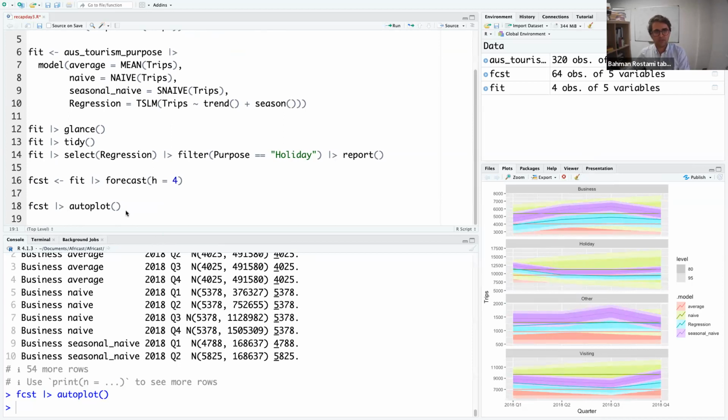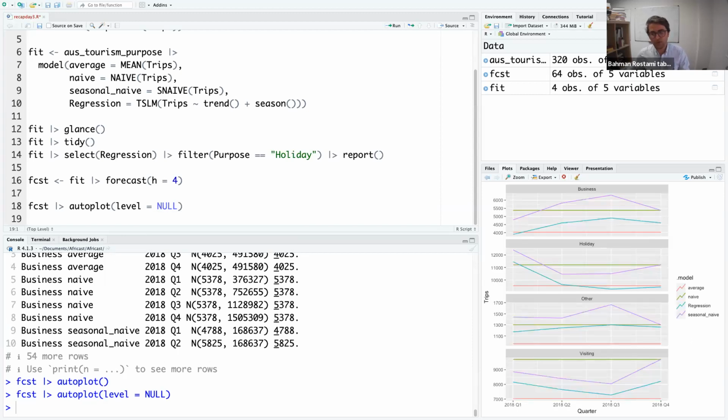So that's why it is probably not very helpful. If you want, you can set the level equal to NULL, and then you see only point estimations. And if you want, you can also add the actuals before this as well.